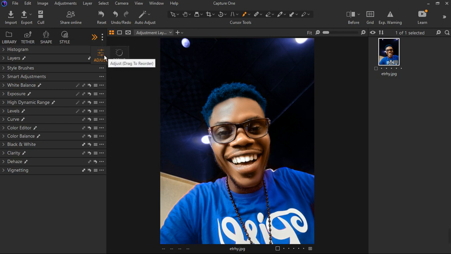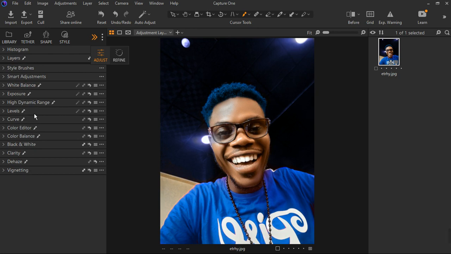And one easy thing I love the most is under the adjust we have so many tools or so many panels you can actually work with. They combined the old ones, which are exposure and color, together and renamed it to adjust, and you can see them right here. You know that the color editor was under the color tab before in the old version, but now it's joined together, and you can see vignette, dehaze, clarity, black and white, color editor, curve, levels, high dynamic range. All these were separated before, but in this new version it's just easy, and you can just navigate between all the options you have here.